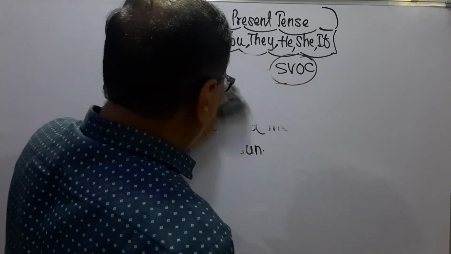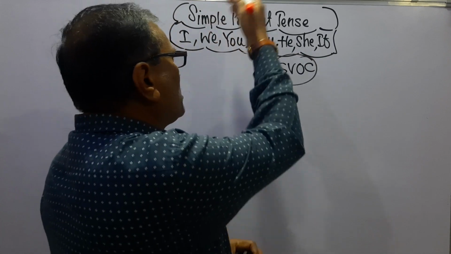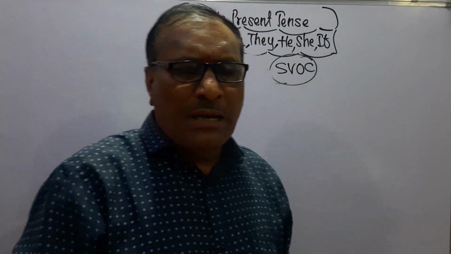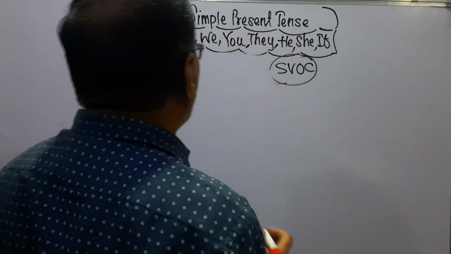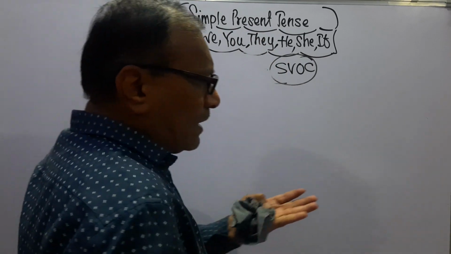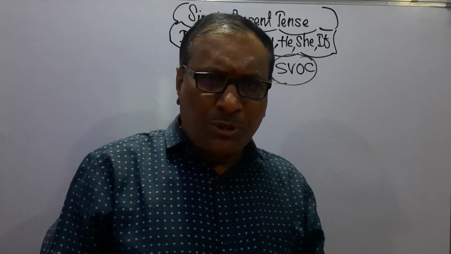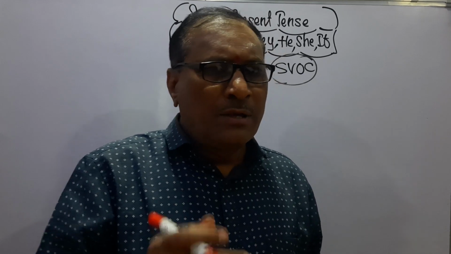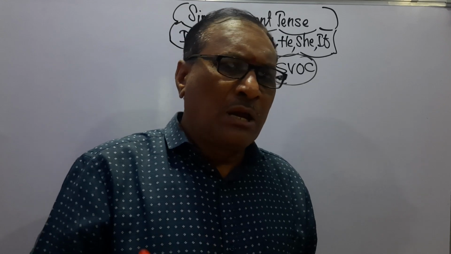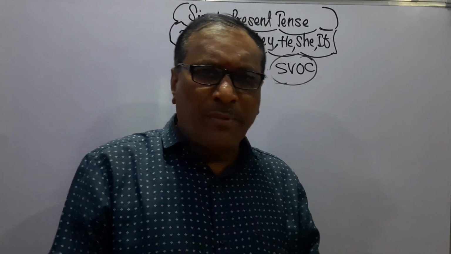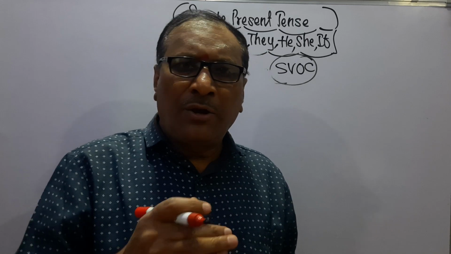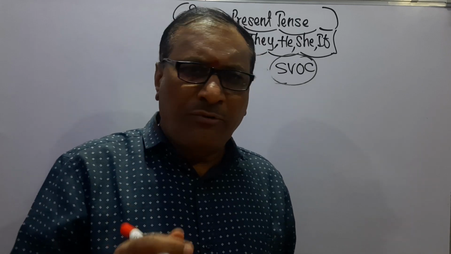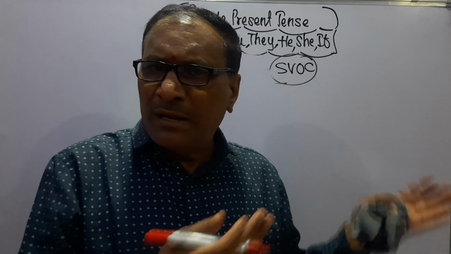So when we discuss this simple present tense, we can use this tense like this. Remember the daily routine, habits, hobbies, and the universal truth. When we want to speak with the simple present tense, we can use daily routines, habits, hobbies, and universal truths. If you want to speak like this, then you can try like this.